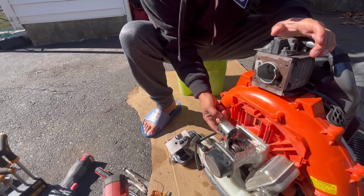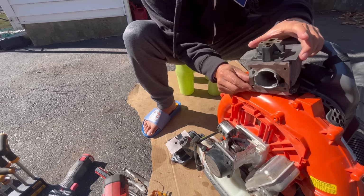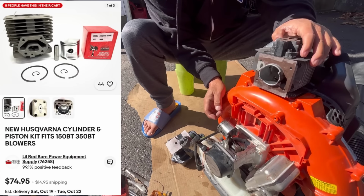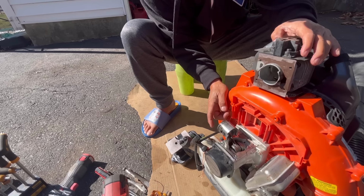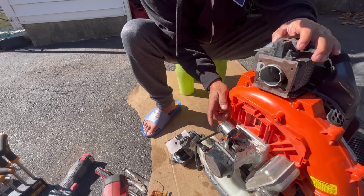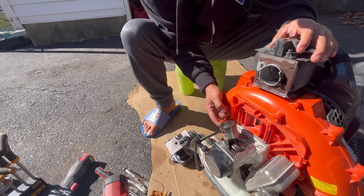So just change the piston and rings, and be good. Now, if I wanted the bore also, cheapest I saw was $75 plus 15 shipping, which makes it 90 plus taxes, 95-ish. So $100, right? $100 or $30.